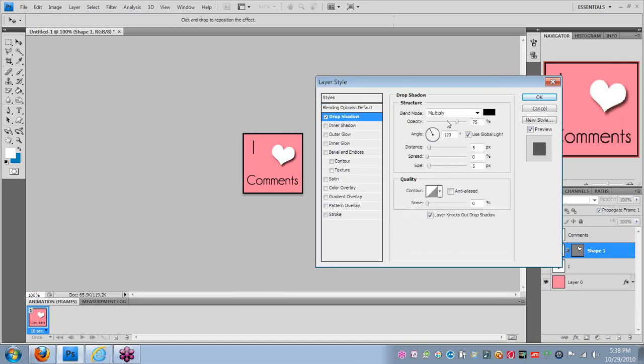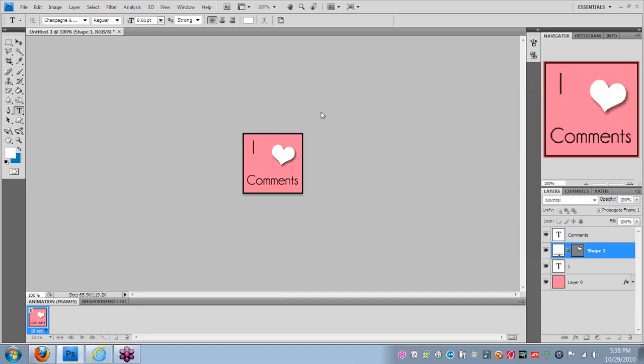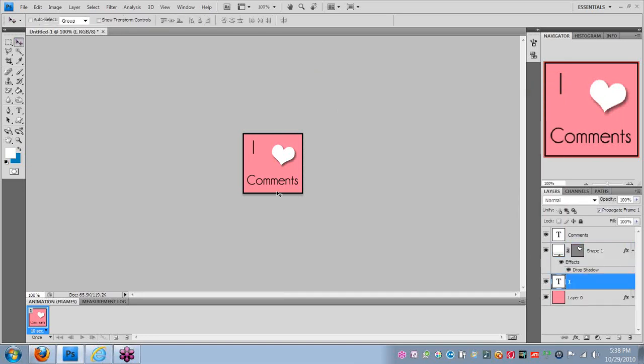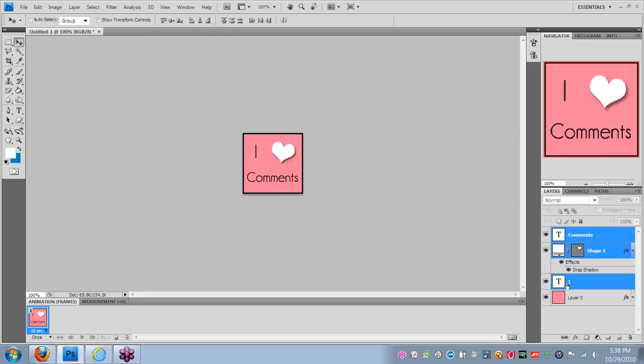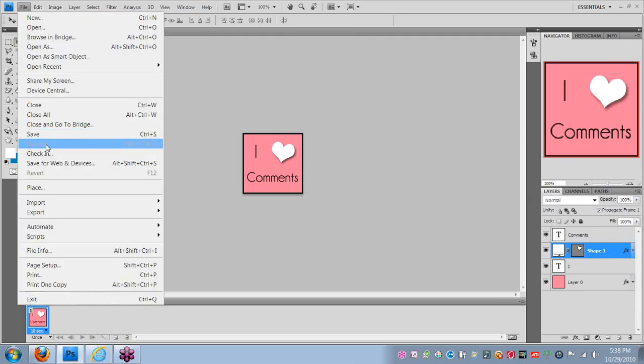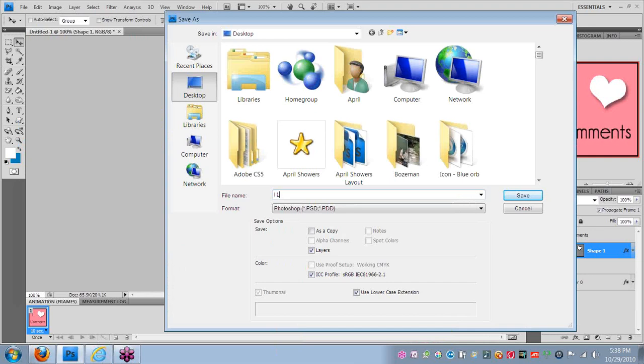Or a drop shadow. Drop shadow is fine. Click OK. And make sure you have all of these in position. Okay. So go File, Save As, and just save it as a Photoshop document.